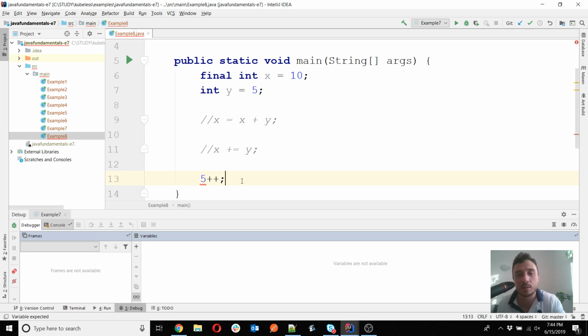That doesn't make sense, because this would mean it's equivalent to something like 5 equals 5 plus 1, and this is really wrong. But you will find this kind of syntaxes in the OCP 11 exam, and you must be aware of them before.